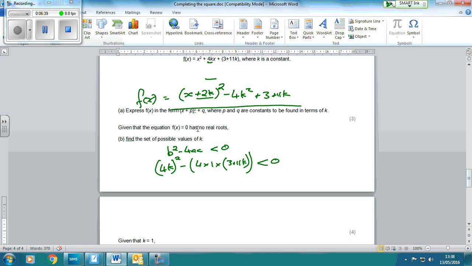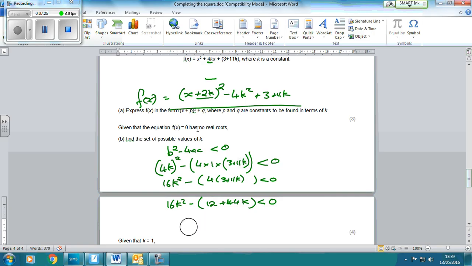So if we simplify this, 4k all squared is going to be 4k times 4k, which is 16k squared, minus, then I'm going to take another step to simplify this bit. That's going to be 4 lots of 3 plus 11k is less than 0. So 16k squared minus, in brackets, 4 times 3 is 12. And then 4 times 11k is 44k, and that's less than 0. Now, as we said on another video, the reason that we do this in brackets is because we've got a minus in front of the whole bracket. So just be careful with the signs here. So we're going to make everything negative.